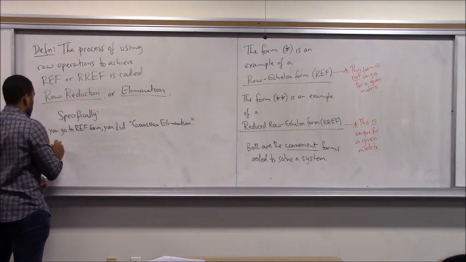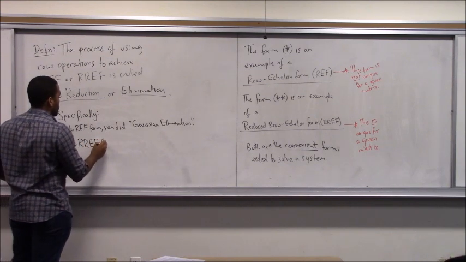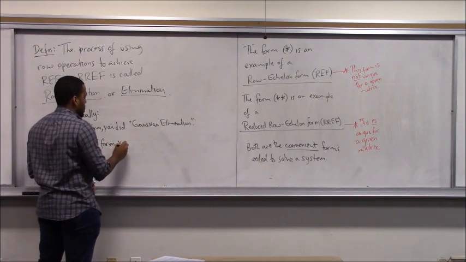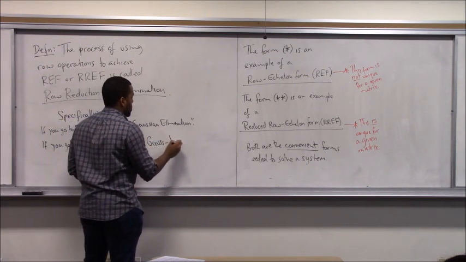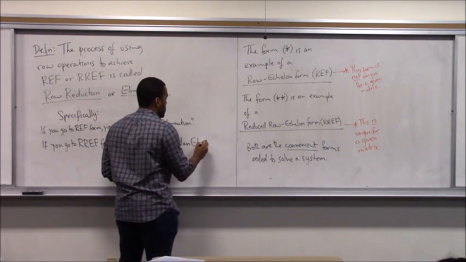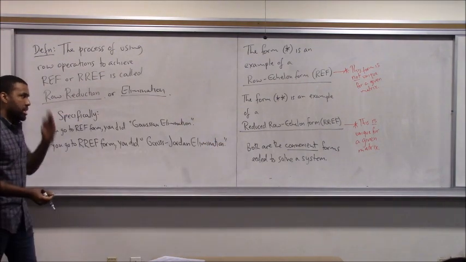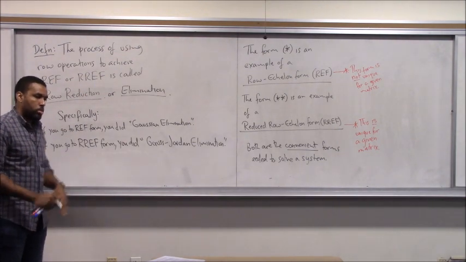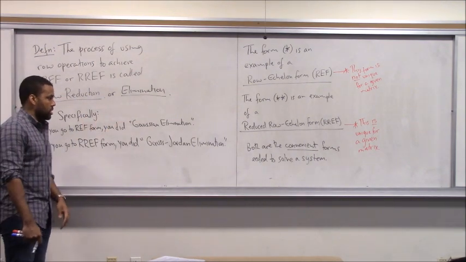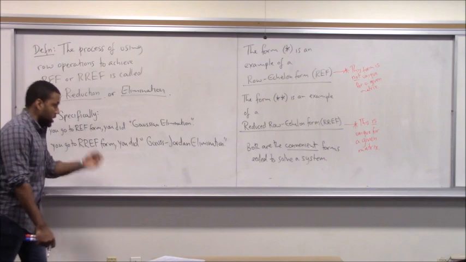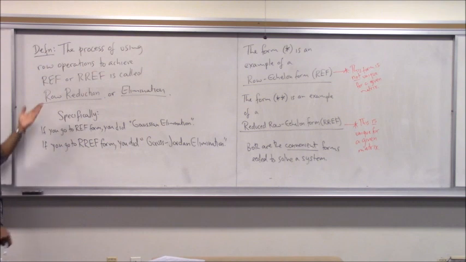If you go to the reduced row echelon form, if you go the extra mile, you did what we call Gauss-Jordan elimination. So you'll see these phrases. They both refer to row reduction. They're given a special name because it indicates to you where the operation stopped. So if you stop before you get to the perfect nice form, you said you did Gaussian elimination, and if you went all the way to the completely reduced form, you said you did Gauss-Jordan elimination. But these are both examples of row reduction.